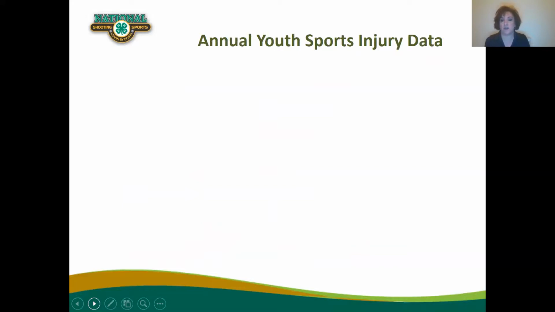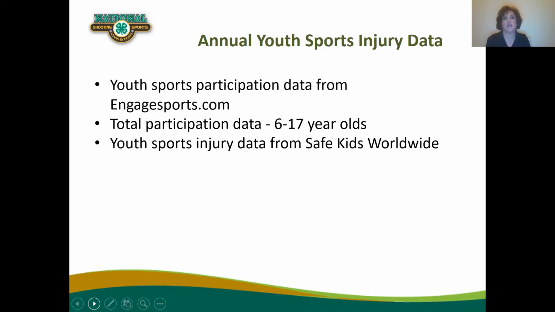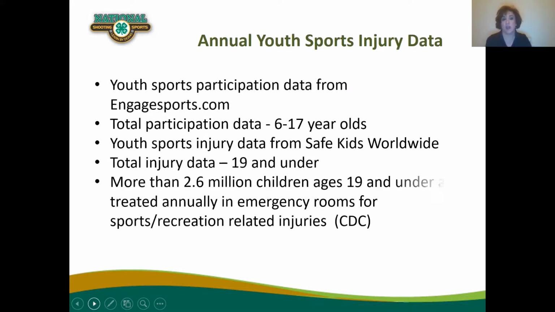So we're going to look at this other youth sports data. Youth sports participation data that you will see comes from engagesports.com. It's for youth ages 6 to 17. The youth sports data comes from Youth Sports Worldwide and is for total injuries of 19 and under. More than 2.6 million children ages 19 and under are seen in emergency departments for injuries related to sports and recreation each year, as reported by the Centers for Disease Control.